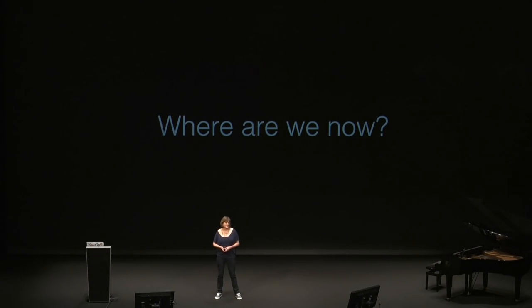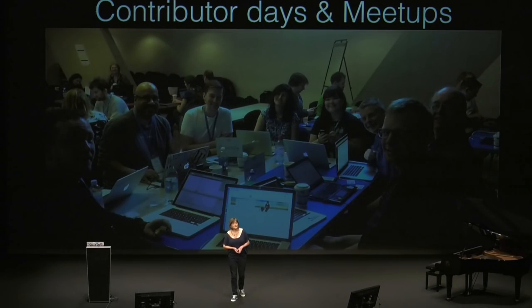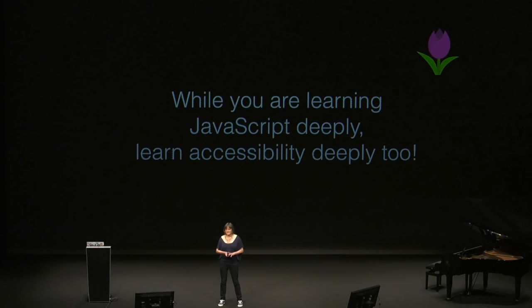So where are we now? I think we are on the right track. We really got the support of the community, and I'm so grateful for that. That wasn't the case a few years ago. We've got the support of the release leads and most of the core developers. WordPress theme developers are picking up accessibility themselves, like in the Genesis community — that's really wonderful. We don't have to do everything ourselves. People are actually picking it up. I also noticed that on Contributors' Days, the accessibility table gets more and more crowded. In London two months ago, we had an absolute dream team. I want to finish with a request, an assignment: while you are learning JavaScript deeply, learn accessibility deeply too. Thank you.